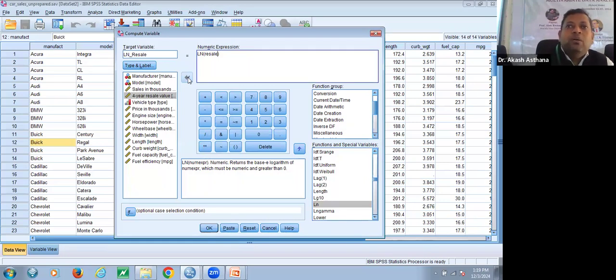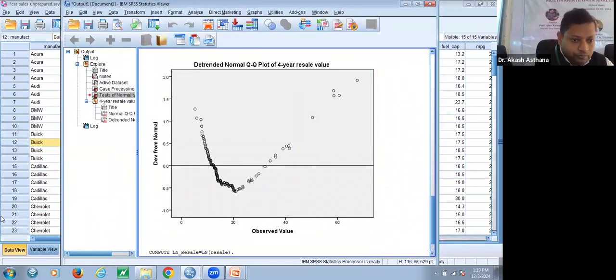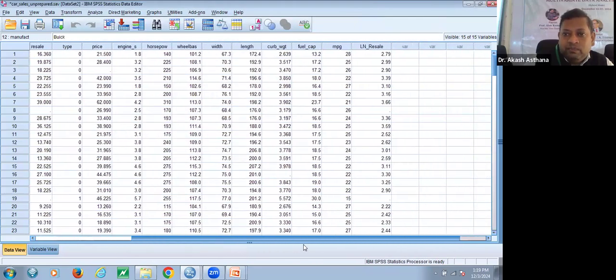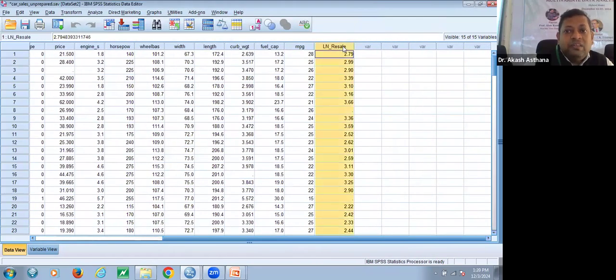Then click on OK. When you go to your data set, at the last, you will get the variable ln_resale. Everyone has got it?